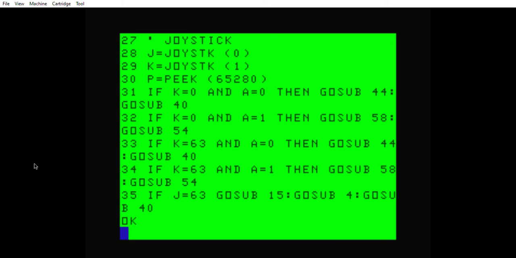So, okay, let's see here. All right, we can do this, we can shoot, we can go to the right, we can turn left, we can go up, we can go down. I'm going to leave it here because it took 45 minutes to get that far.